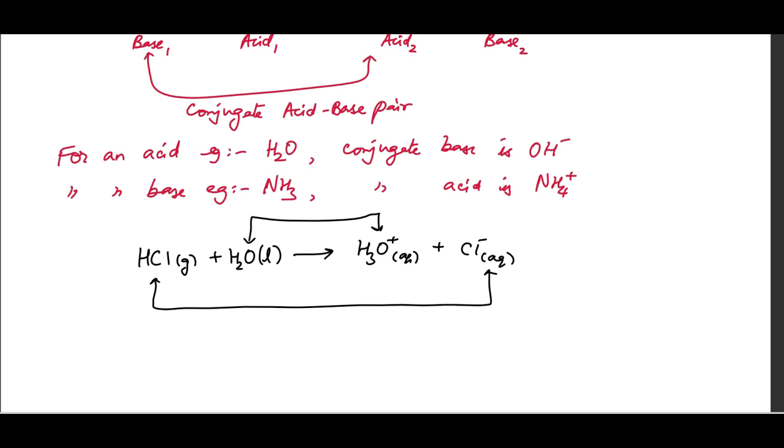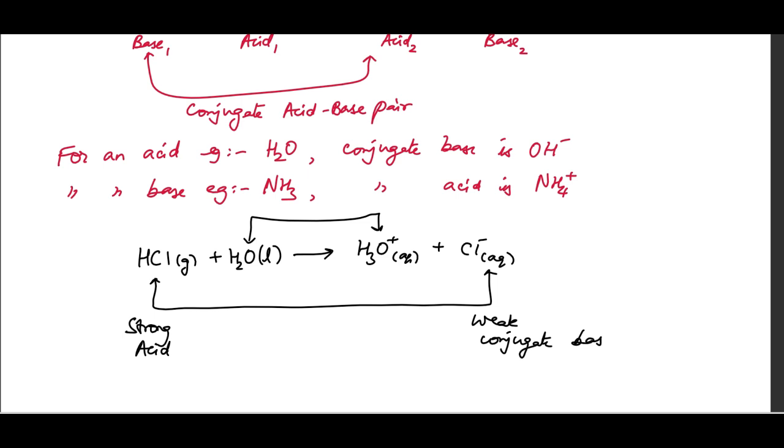So how do we know that? HCl is losing one proton to form Cl minus. Losing a proton because HCl is an acid. And when it loses a proton, it has formed a base, which is a conjugate base. Similarly, water in this case is accepting a proton and becoming H3O plus. Therefore, water is a base because it is accepting a proton. Okay. Now, in this case, we also understand HCl is a strong acid. Okay. So, whenever we talk about its conjugate base, if the acid is strong, it has a weak conjugate base.